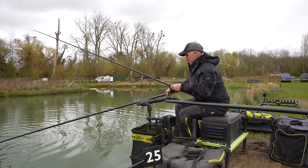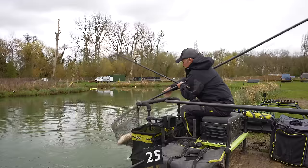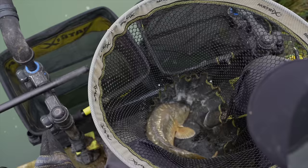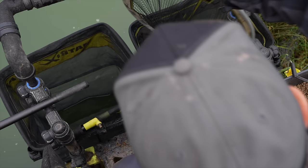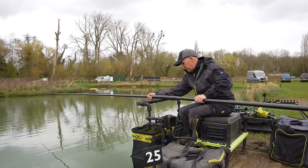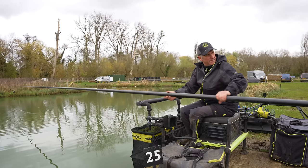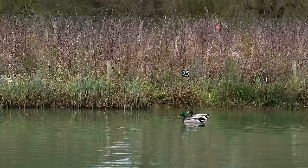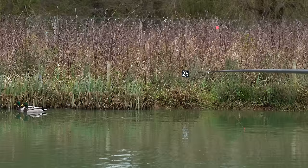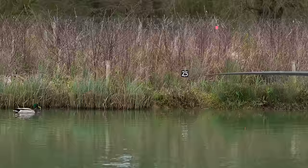I can see it comes as a common - they really fight to the end, especially with the deeper water. Lovely, nice common. Now, when swinging the float into position, I've just fed out - always feed before you go out. As I'm pushing the float out, it's obviously at me underneath the pole and the line's fully taut. I'm using my bump bar - I've been a great lover of using a bump bar, especially when you're fishing long lengths of pole. Now, before I lift my pole up, the float is underneath the pole. As I lift it up, it swings out and I just follow it with the pole and it puts it into position.